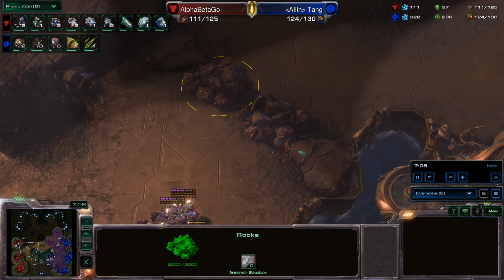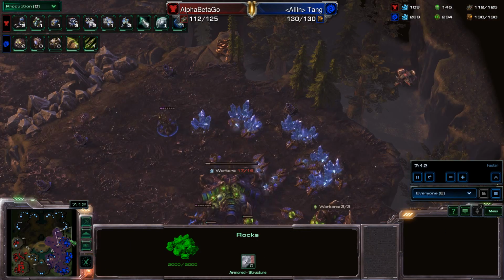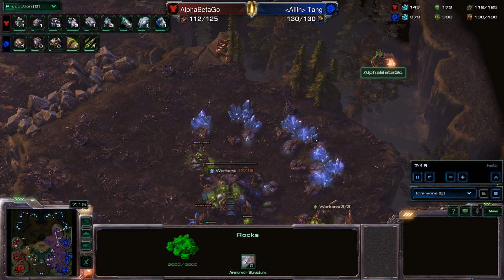It looks like if you destroy one of the towers, they both fall down. We'll have to watch out for that a little bit later here. Is this another drop? Nah, Viking. Viking running around being annoying.